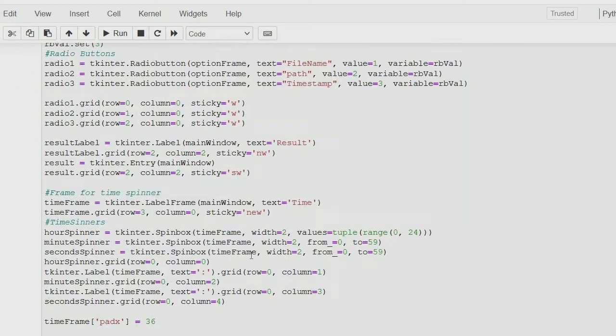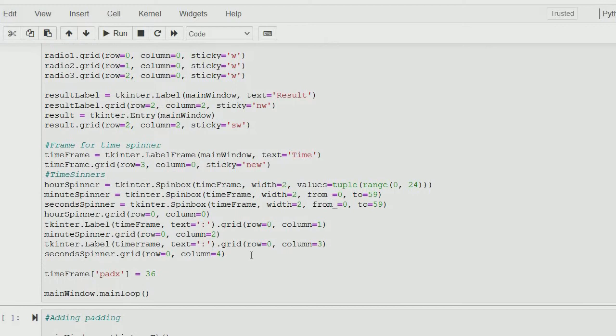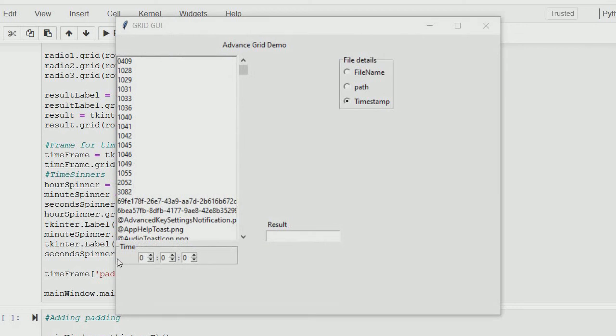So you can use the pad X, and we can use the pad Y. So we are doing pad X here. We are saying 36. So when we run this, you can see we have 36 space here. So that's pad X. Then we should have it on pad Y too, but it will just occupy whatever space it can occupy. So that's why it's in the center of the whole thing.